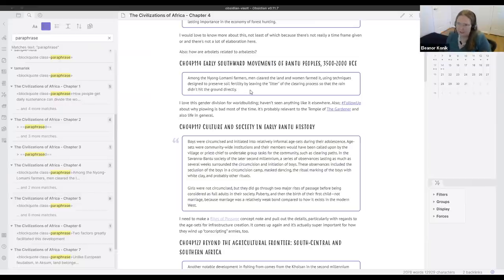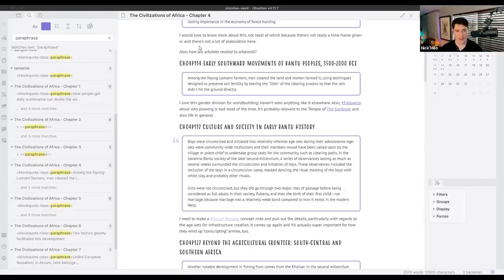Like, I don't want to think, is this something that I maybe misstated? There are some concepts that I'm reading about that I am wildly unqualified to talk about, right? I barely know what some of these words mean. I have never heard of some of these civilizations as I'm reading this academic textbook covering the entirety of Africa, from nomads, not even from pre-hominoids, to the 1800s. That is the scope of Civilizations of Africa by Christopher Ehret. It's a lot, right? I do not have a PhD in history. I am more learned on the topic than a lot of people, but I don't have a PhD in this. There's stuff in the world that if I had a PhD, it would still be new information to me because the world is large. So I just try to differentiate between stuff I learned myself.